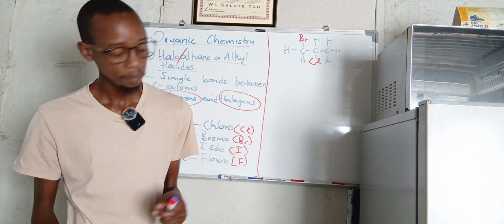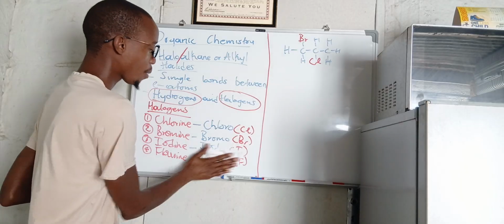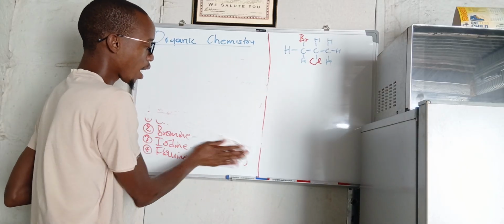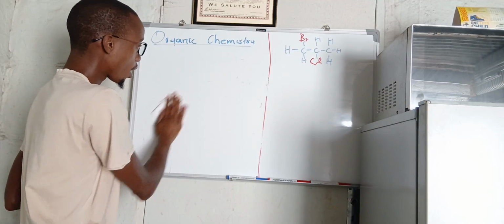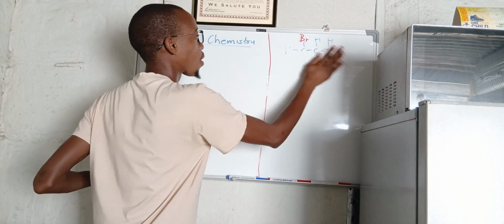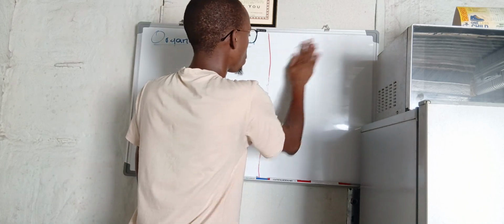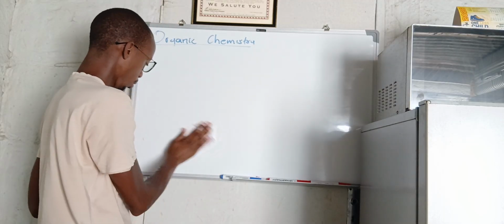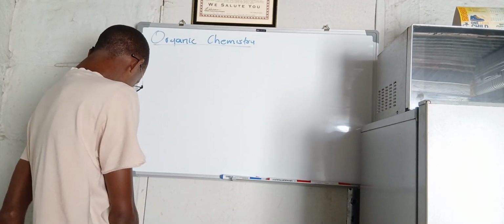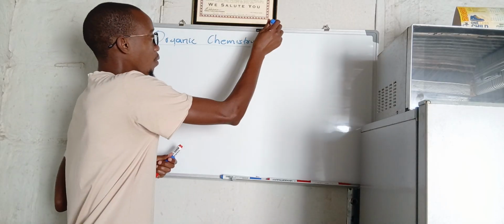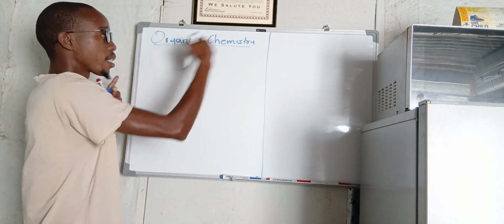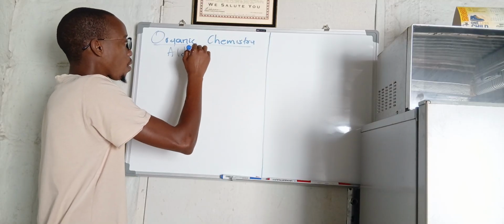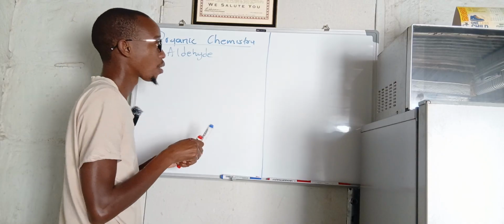Let's go to the fifth. The fifth, I'm going to do it together with the sixth, such that we can see the difference, because a number of people tend to make mistakes with those two. Okay. I'll write them here, one there. Aldehyde, ketone.